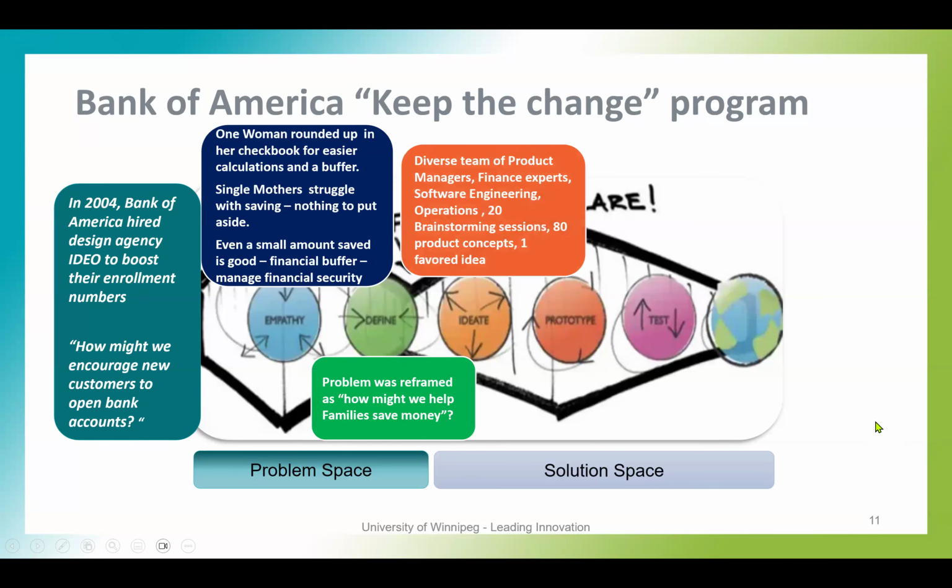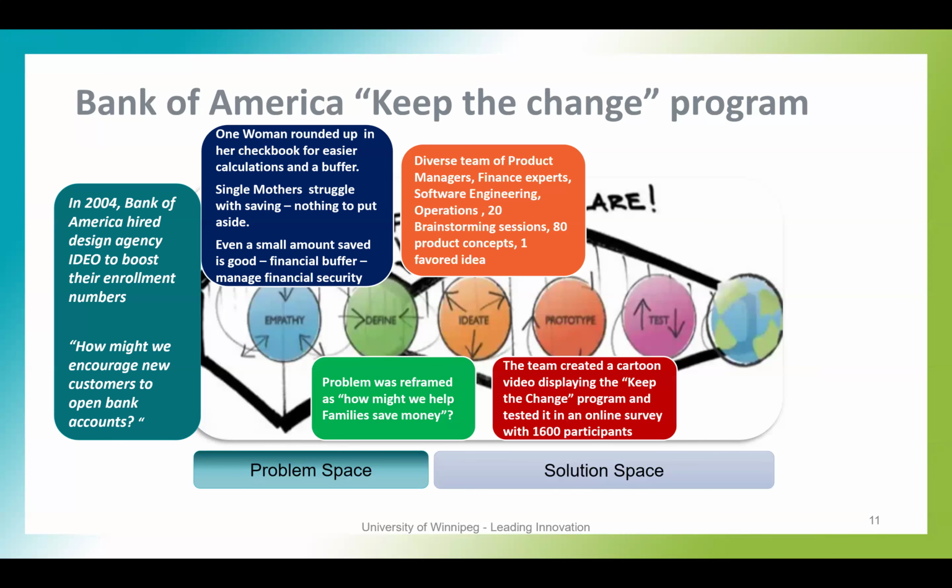They put together a diverse team of product managers, finance experts, software engineers and operations people, held 20 brainstorming sessions, developed 80 product concepts, and came up with one favorite idea. Then the team created a cartoon video displaying the Keep the Change program and tested it in an online survey with 1,600 participants.